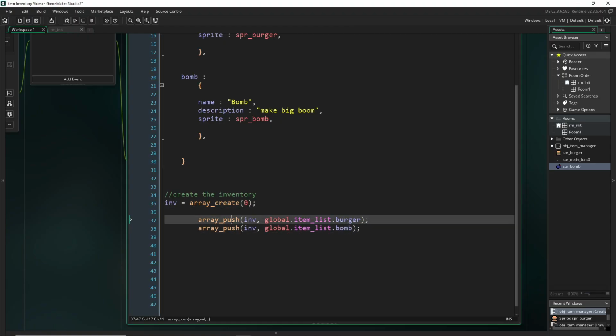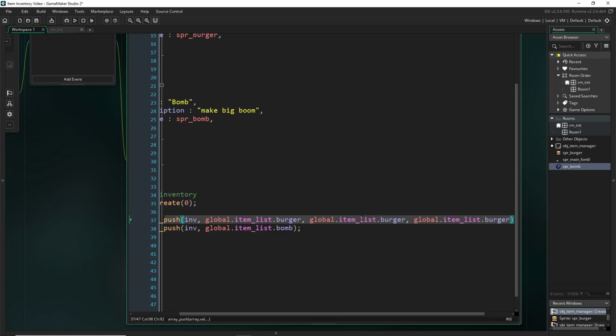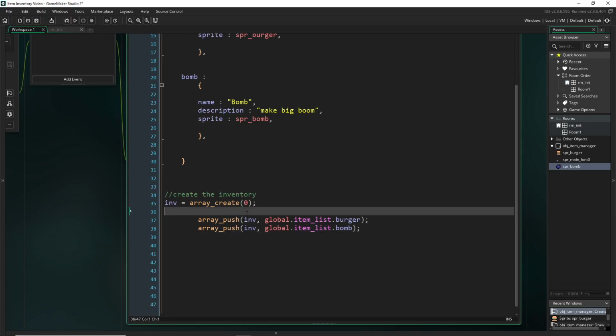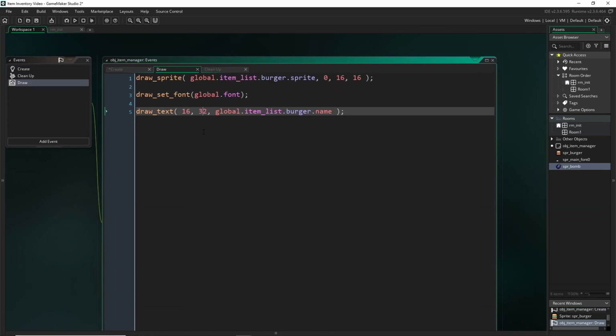Now that's cool. And we can just do that again, and this time add a bomb or add another burger or whatever. array_push is actually nice because you could just keep adding them for the same thing, but for the sake of visualization, I'm going to do them on separate lines, because a little bit later we'll make a function to help out with this that is really, really nifty. So now our array has these values, and since there's not much else we can do with them, let's just try and draw them out. So I'm going to go back over here, and we're going to be doing a very similar thing, but we're going to be looping through our array.